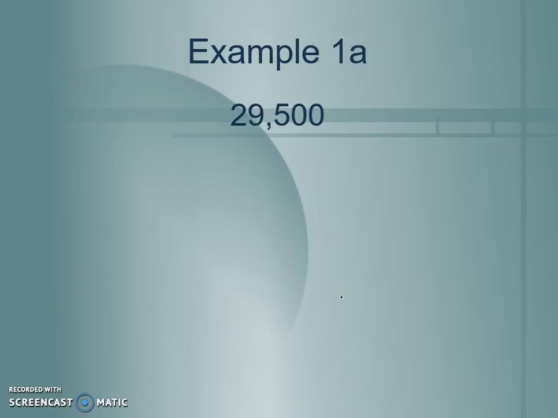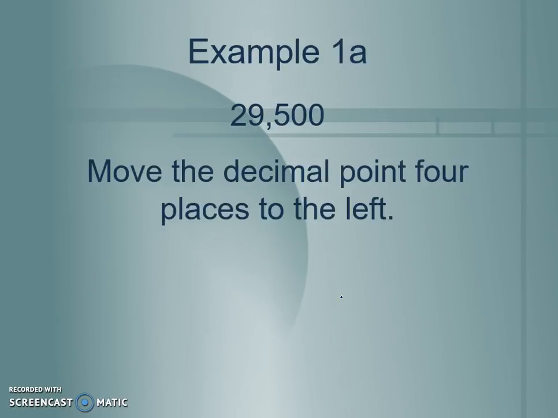So 29,500. It says move the decimal point 4 places to the left, because 1, 2, 3, 4, we want to end up with 2.95. So it'll be 2.95 times 10 to the 4th. So I'm going to keep saying this, our number is going to get bigger or smaller. Our number itself, the value isn't getting larger or smaller, but we're writing it bigger or smaller. It looks bigger or smaller. So when we say 2.95, 2.95 appears smaller than 29,500. So our number has gotten smaller. That means our exponent got larger, so we have a positive 10 to the 4th power.